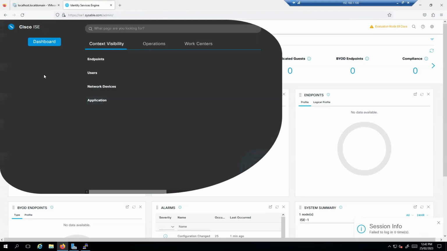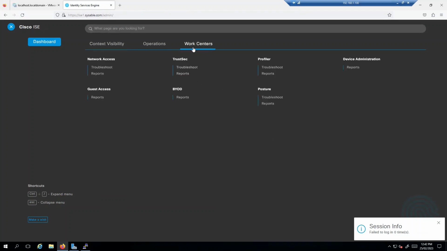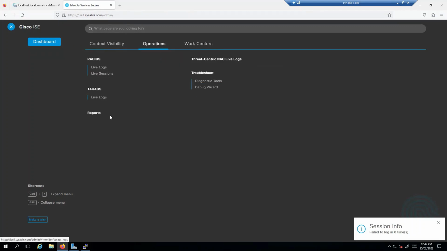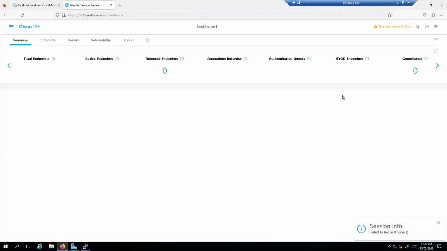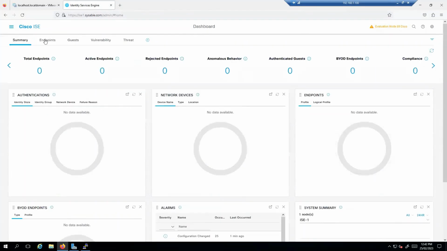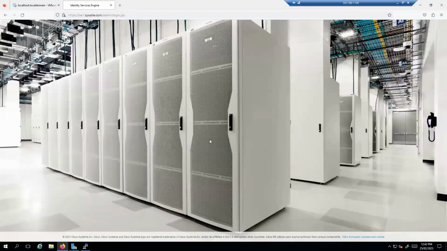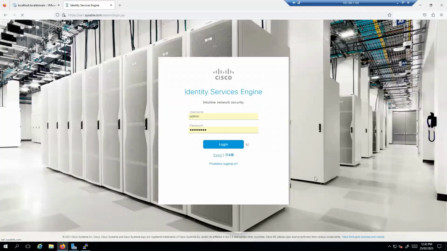Now if I go back to the menus here, you see that I have only three options. I don't see the Work Centers administration option and the settings option. It's very limited. Within the work center also, I'm not able to create any wizard or do any configurations. If I go to the operations, I can see only reports and things like that. If I go back to the dashboard, again the same thing. Since it is read only, you're able to see everything normally. So I will go ahead and log out and log in with the admin password, which is a super user.